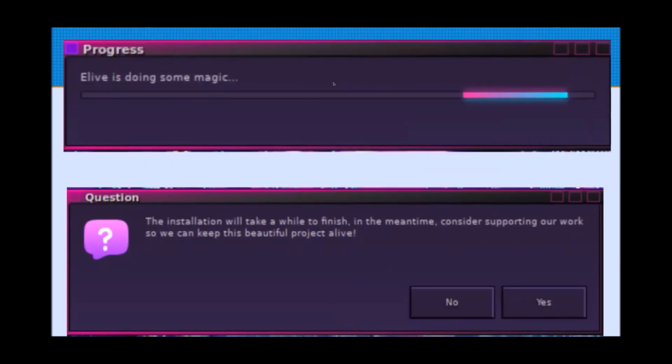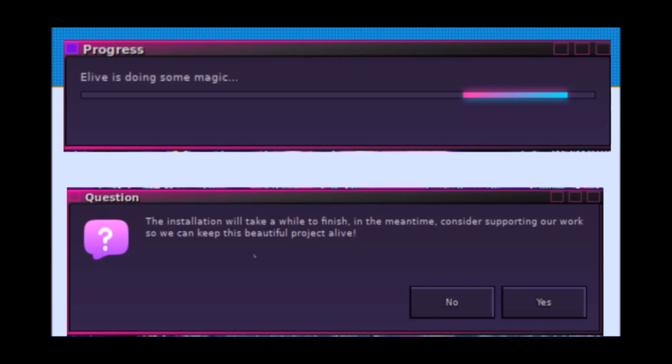All right, so now it says it's doing some work on here, so you know it's working. But here's an interesting thing. This is a distribution that is a very small team, like one or two people at the most.